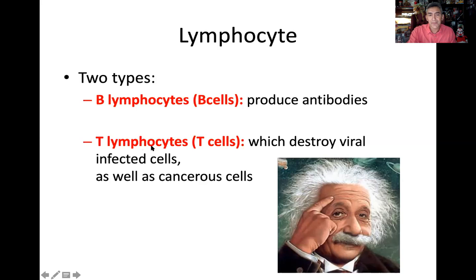So the T lymphocytes must be able to distinguish that this human cell that belongs in the body is acting strange, so I'm going to go ahead and destroy it. And you can see if this is not regulated properly, the T lymphocytes could start to destroy cells that are not supposed to be destroyed. So again, the big moral of the story: why do they have such a big nucleus for a little cell? Because a lot of brain, a lot of thinking and strategizing and things like that go on in the lymphocytes.